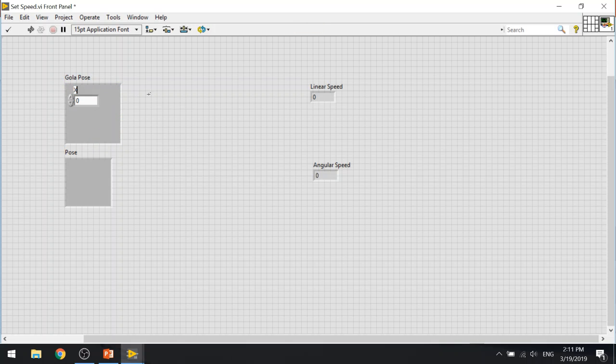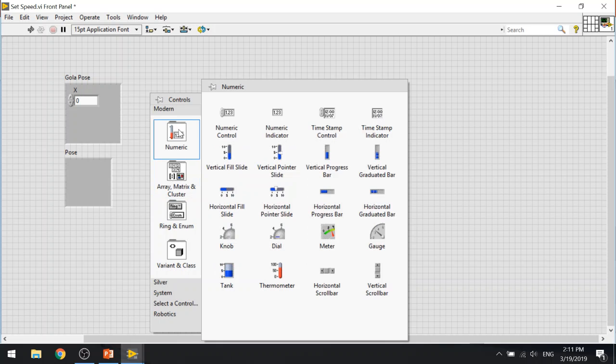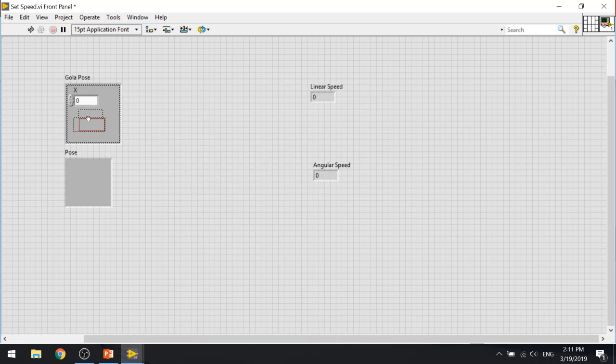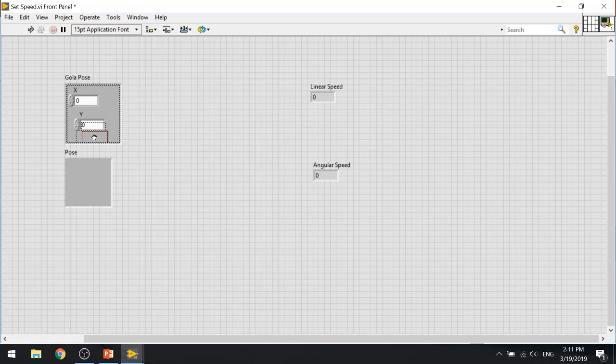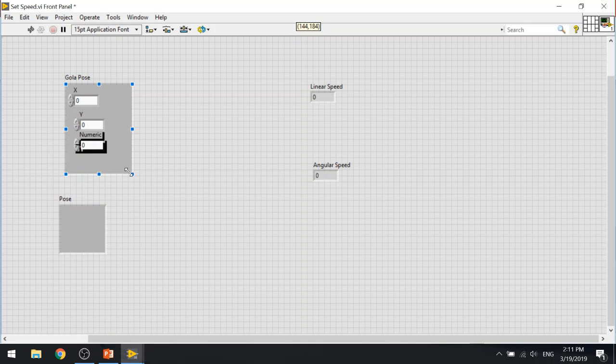The first is the X coordinate, the Y coordinate, and the orientation of the robot, so angle theta.